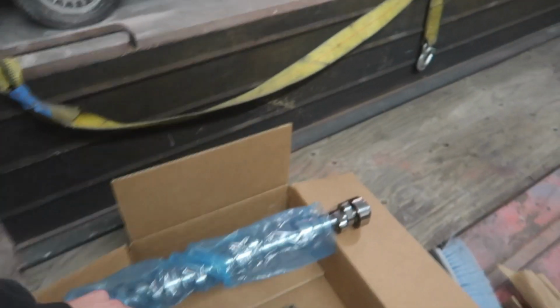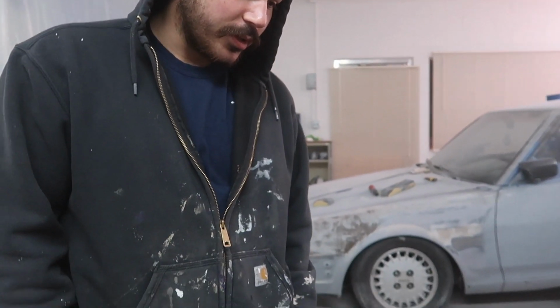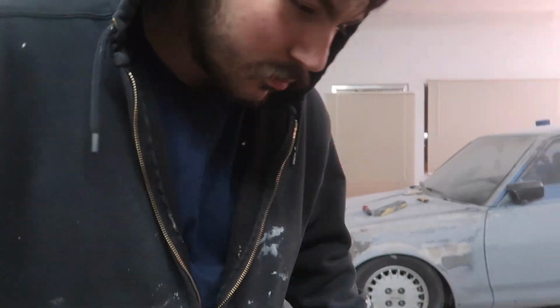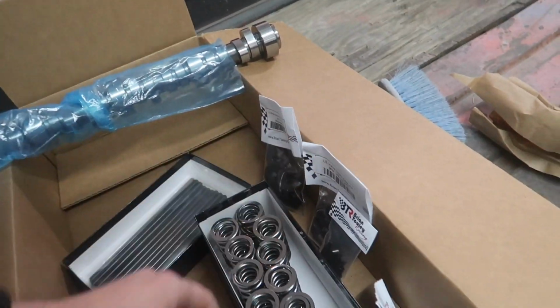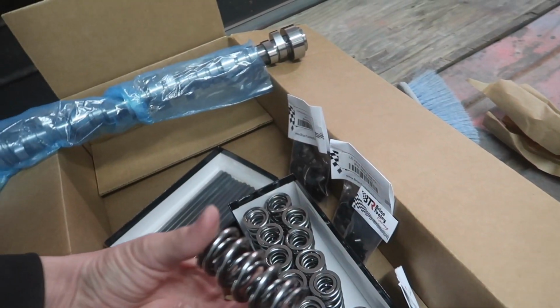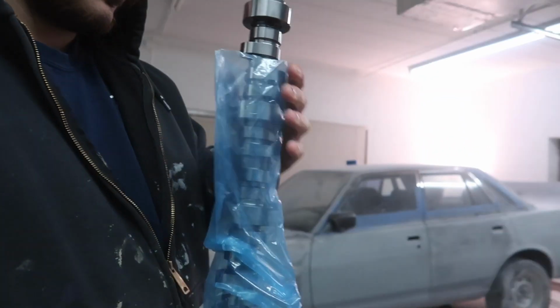First thing for today, we're gonna have to show you Frank's part haul. He got a custom cut comp cam. This is a kit by, who'd you say? Lil John's Motorsports. It's a stage 2 turbo cam kit. It's like basic. Then you got your push rods, retainers, clips, whatever, some other stuff, and then dual valve springs. So that's pretty damn fancy. And this guy's.